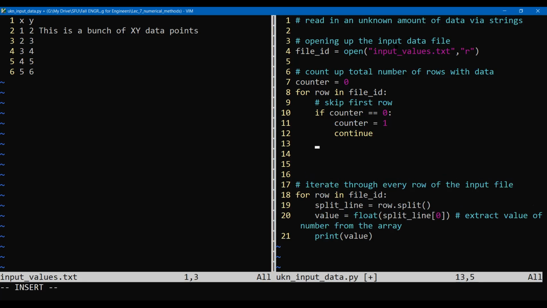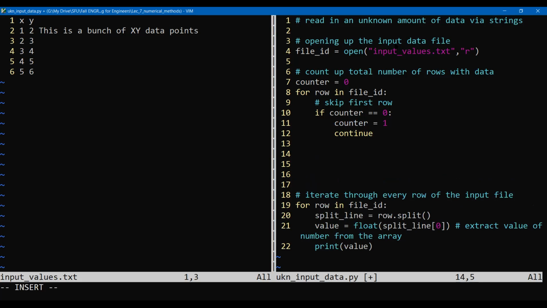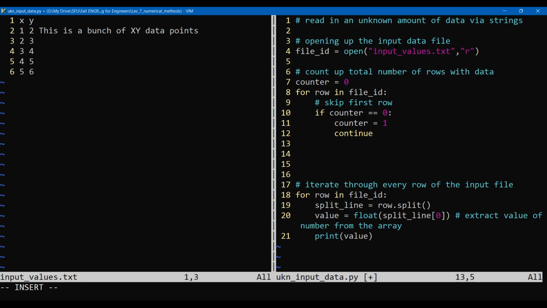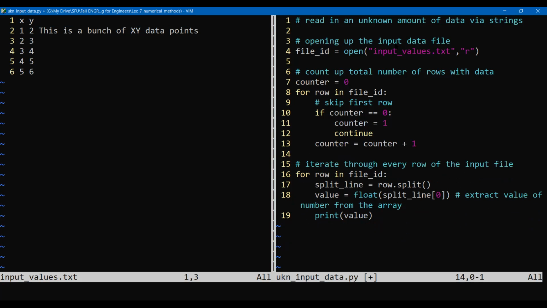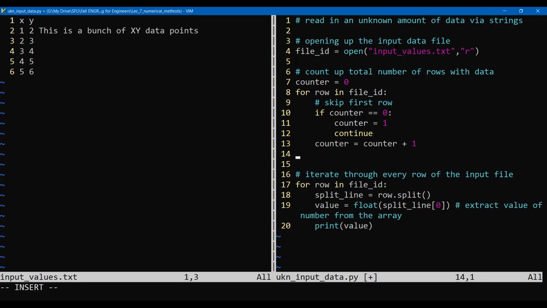If that's not true, or rather, if I'm still in this loop, then I'll just process everything. So we can just keep on going and say counter equals counter plus 1. And if I keep on doing that, I'll go through my entire file. And done. Let's close it out.